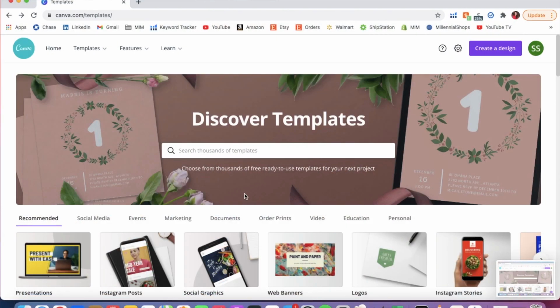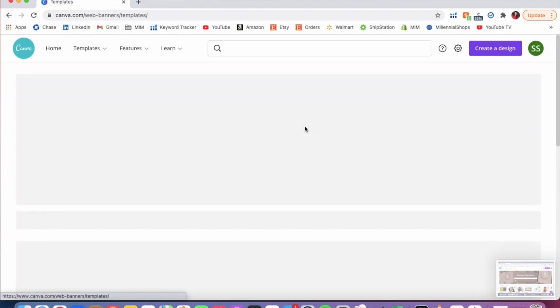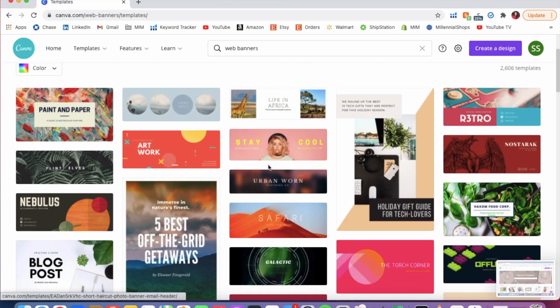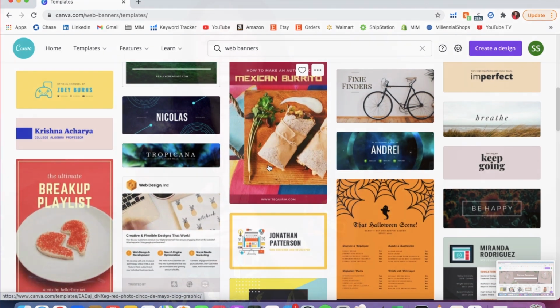So Canva is a drag and drop editor where they already have all these templates for logos, for banners, for posters. You just pick your favorite template, and then you drag and drop the elements you want in, and you can even edit the words, edit the fonts, and it's just easy. You don't need any Photoshop experience. Literally how I made my logo that I've been using for a year is I went on Canva, I picked one of the logos that looked similar, and I just changed the words to Millennials in Motion, and that was good enough. You do not need a super professional logo in the beginning.